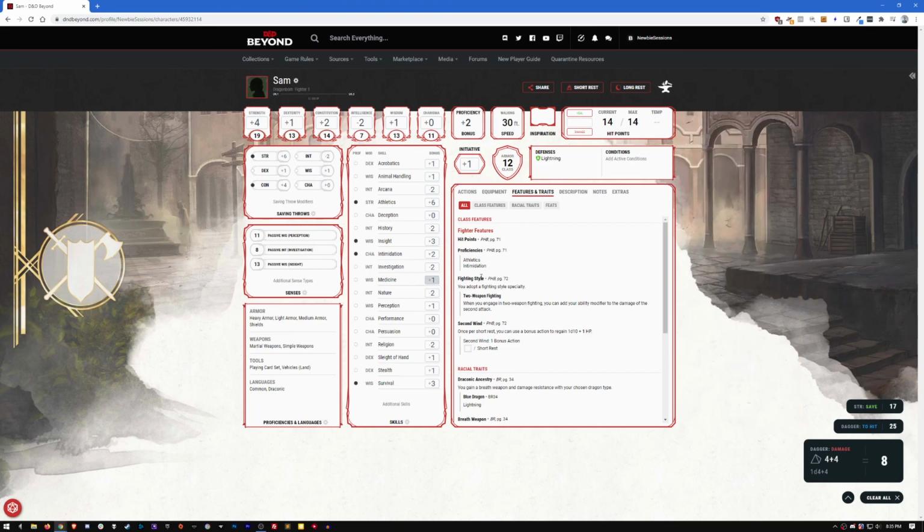So start to take a look at your character, get to know them, what kind of options they have, bring this to the newbie session events, and from there we will walk you through how the game works, what all these things mean, and then start to have some fun.